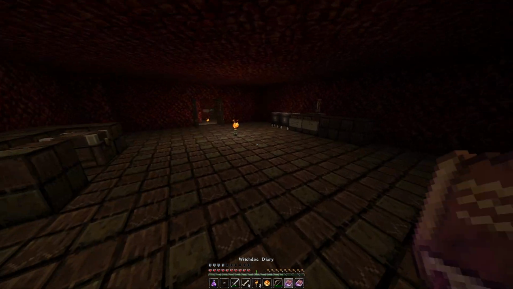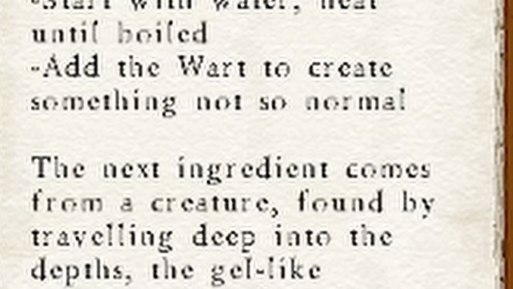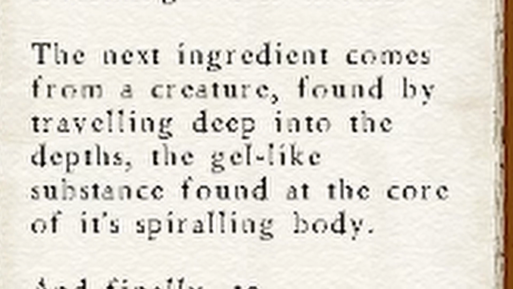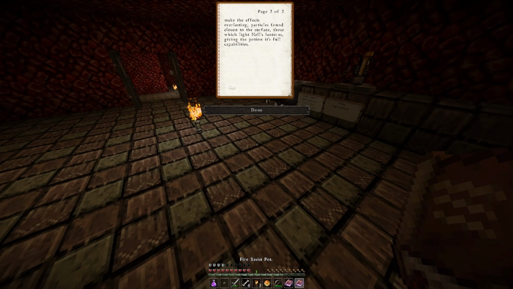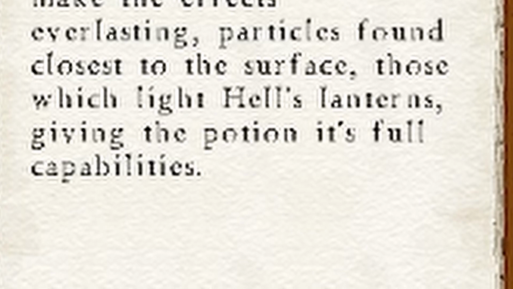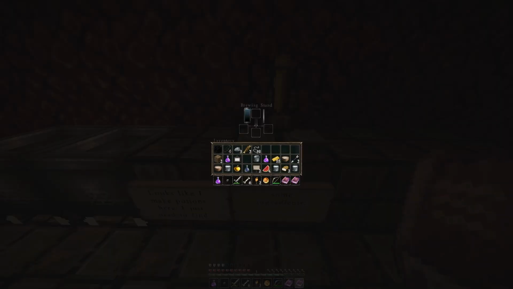Another key. We've been finding keys nonstop. Fire resist potion. Start with water. Heat until boiled, add the wort to create something not so normal. The next ingredient comes from a creature found by traveling deep into the depths. The gel-like substance found at the core of its spiraling body. And finally, to make the effects everlasting, particles found closest to the surface. Those which light hell's lanterns, giving the potion its full capabilities. I don't know what you're talking about, but I'm gonna go ahead and get to it.